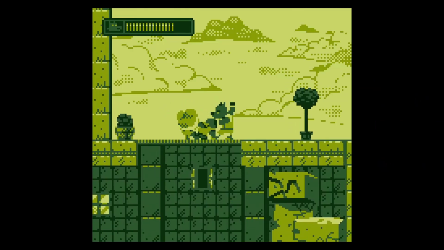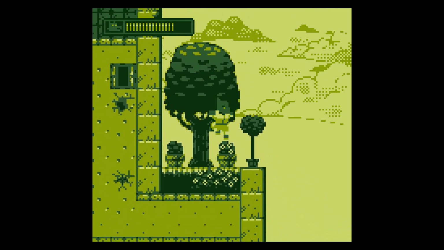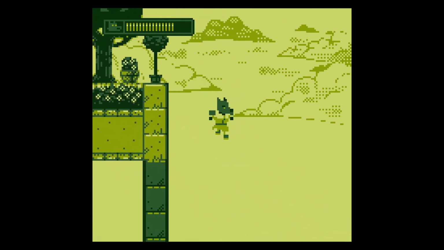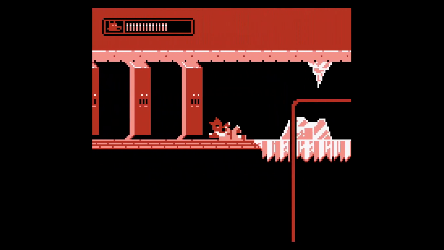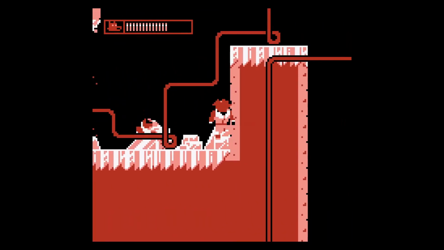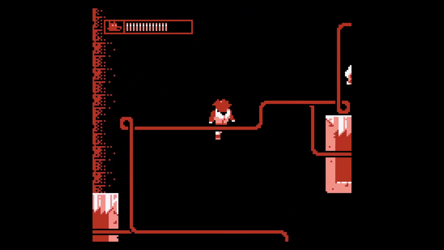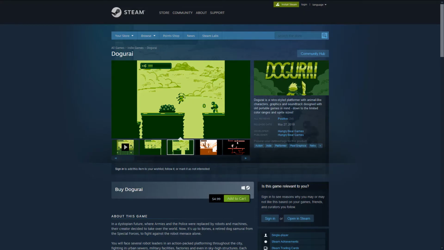And don't let my time fool you, my first playthrough took me close to 4 hours. Plus, once you factor in achievements, difficulty modes, different characters, and multiple endings, you have yourself a game that you can play over and over again, as well as one that I have over 12 hours in. Honestly, that's one of the highest accolades I can award a game. Even after the main campaign and achievements are done, all the footage is recorded, and I'm ready to move on, I keep coming back. Dogurai is a measly $5 on Nintendo Switch, PS4, and PC, and for that price, you'd be hard-pressed to do much better.